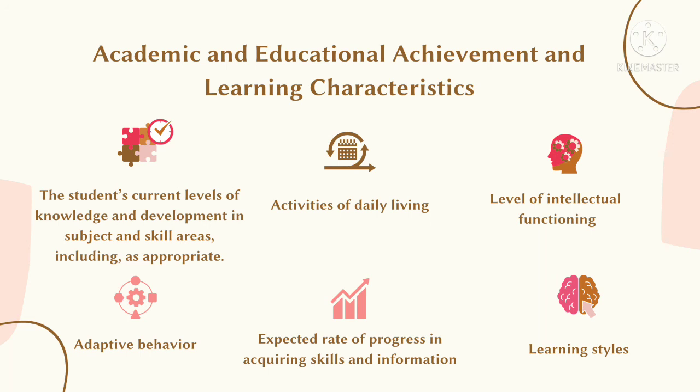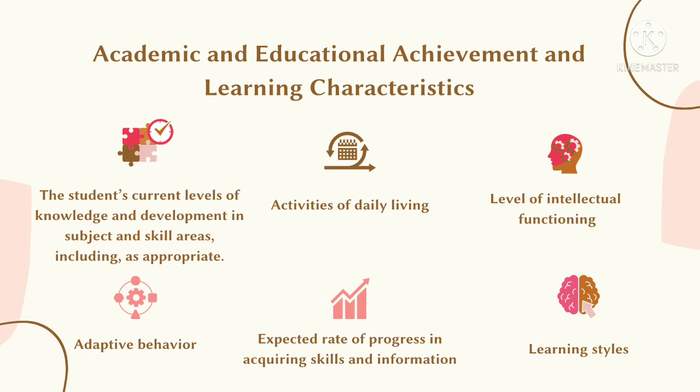Activities of daily living should also be considered, like is the student capable in personal care, preparing meals, household activities, and managing resources. Under this need area, the student's level of intellectual functioning should also be taken into consideration, like the student's general intelligence, attention, memory, problem-solving ability, and language functioning.